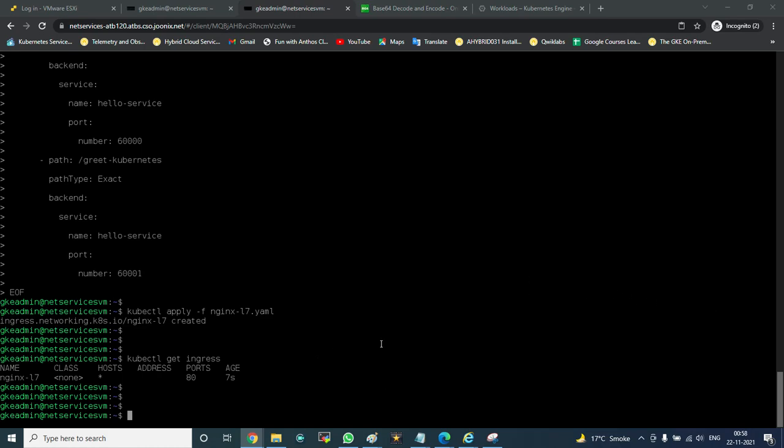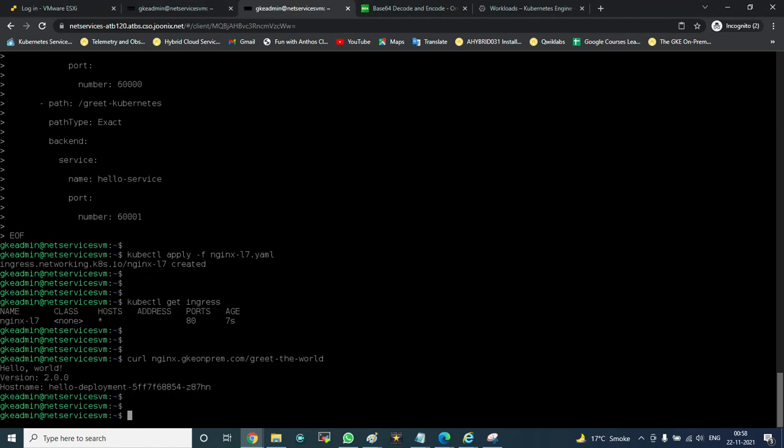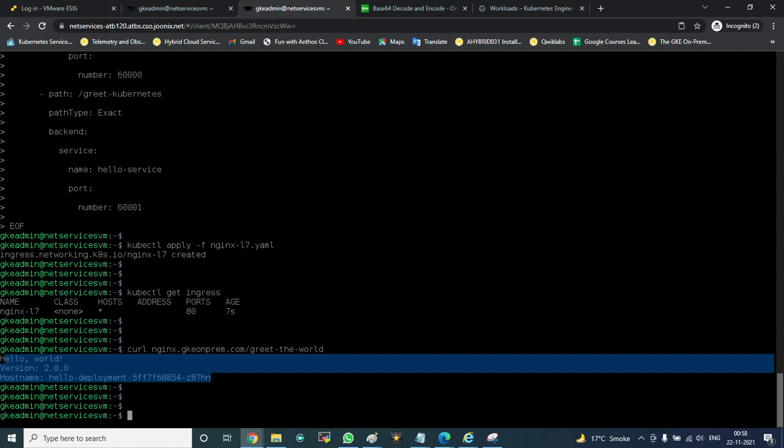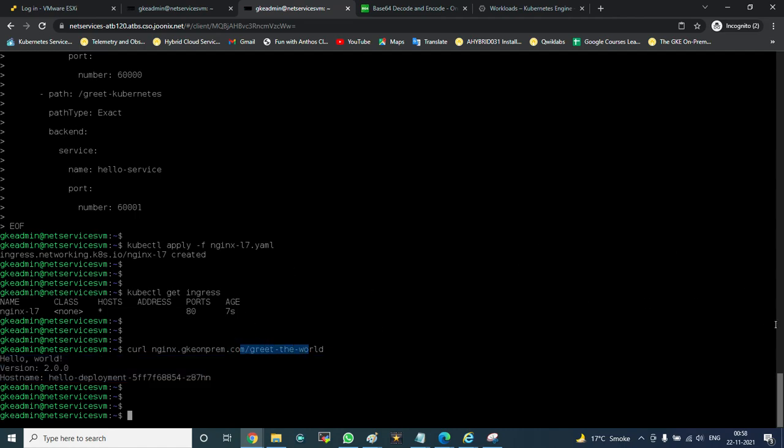As this is an ingress and L7 load balancer, it will divert the traffic on the basis of path. Here I supply this path, and it will show this value. If I change this path, it will show me a different value.